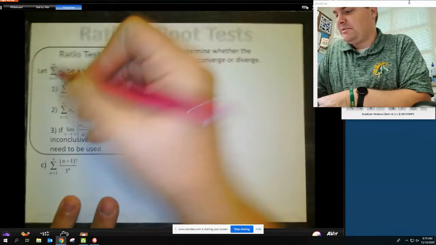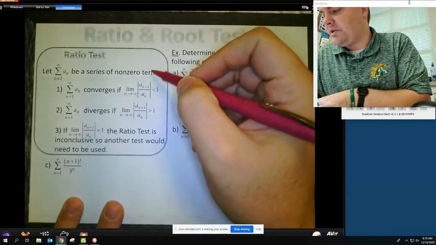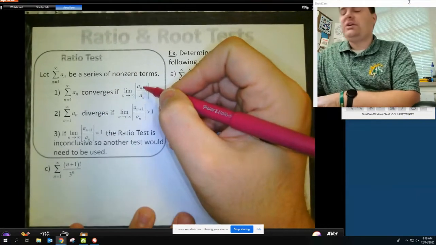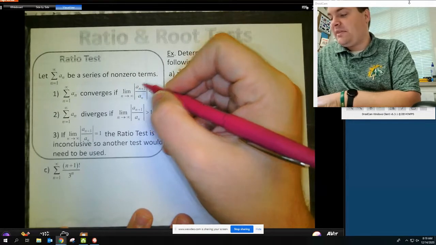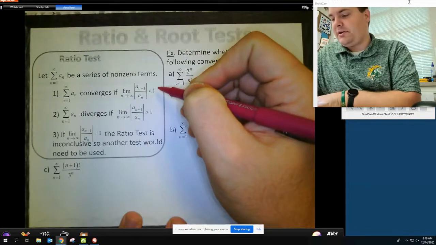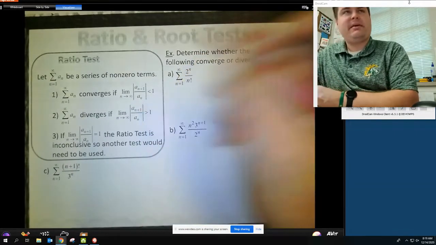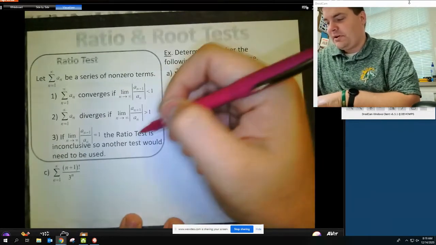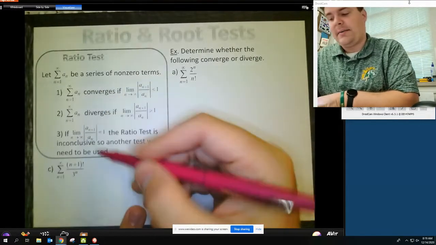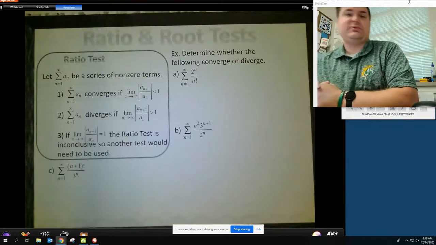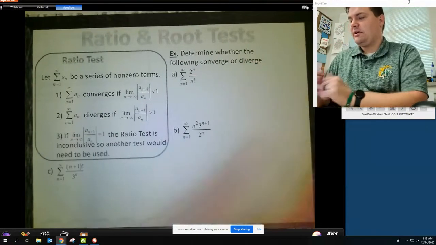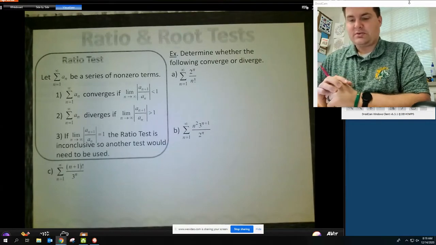So if we have some type of series of non-zero terms, this can converge if you take the ratio of the next term of the series over the first term of the series, and that's less than 1. It diverges if you take that same limit and it's greater than 1. If it equals 1, then the ratio test is inconclusive. A lot of examples we've been doing before, what if I spouted out choice number 3? That's why we haven't really talked about the ratio test. So let's talk about some cases here where the ratio test will apply.